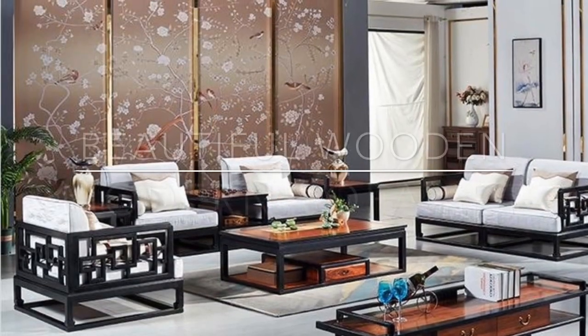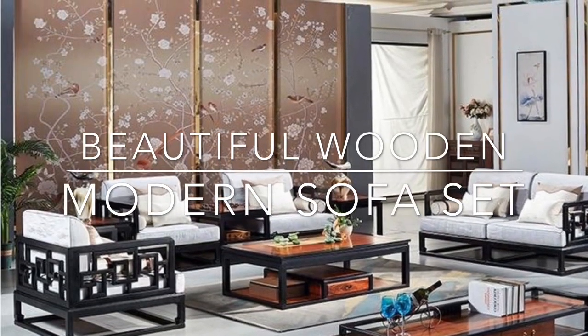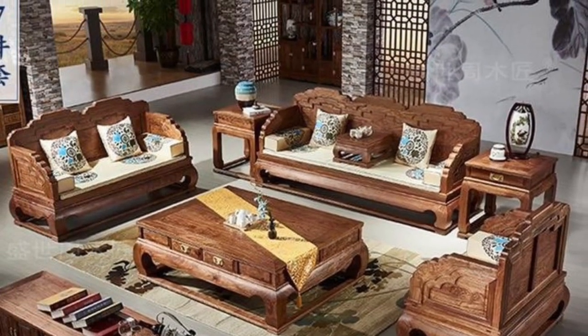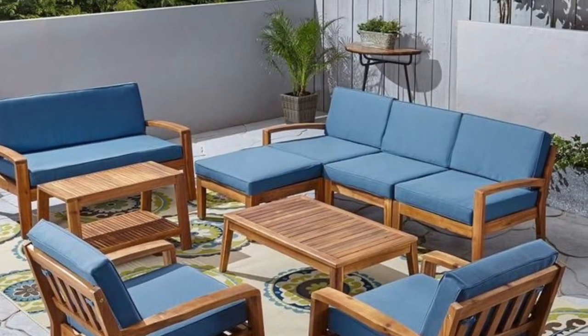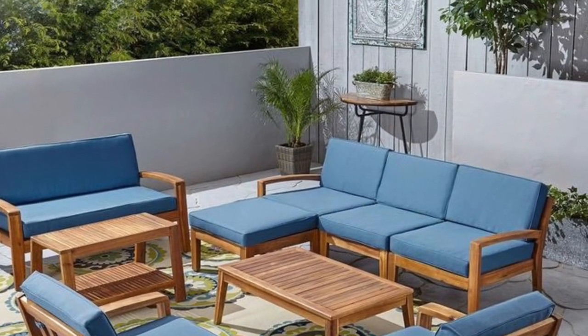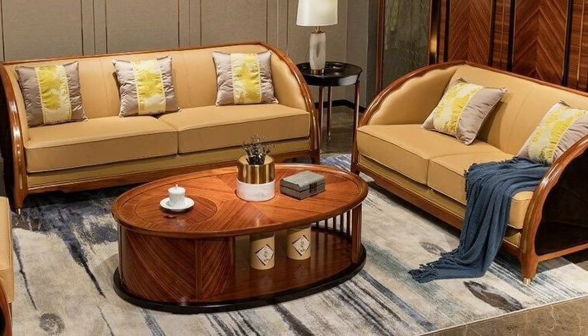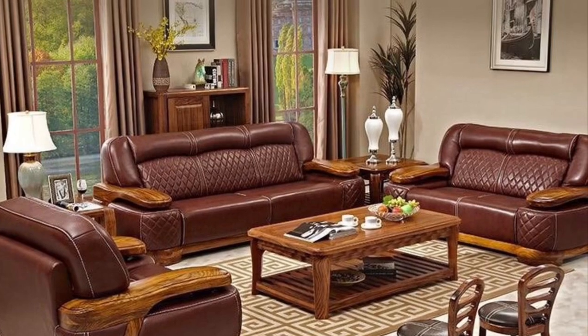In today's video we are showcasing ideas on beautiful wooden sofa sets for your home. Wooden sofas make a difference in your home — they are mostly used in a house or building to make a suitable, comfortable, and peaceful living or working space. Usually people buy wooden sofas with bright color fiber, which are the best choice to add to your home decor.